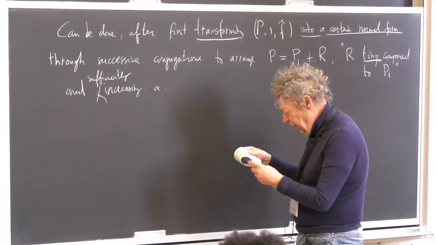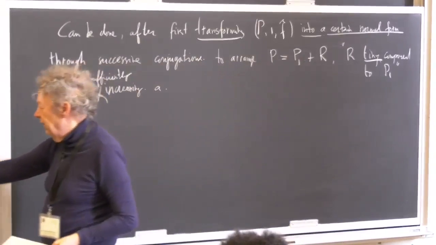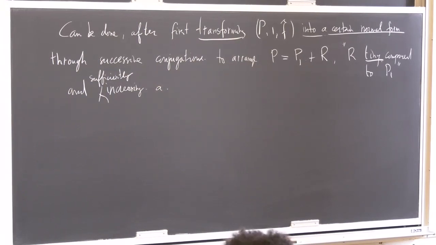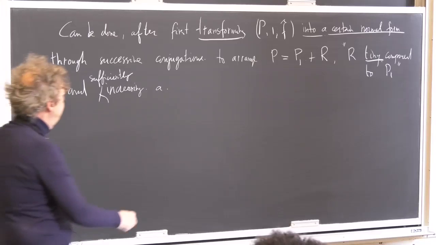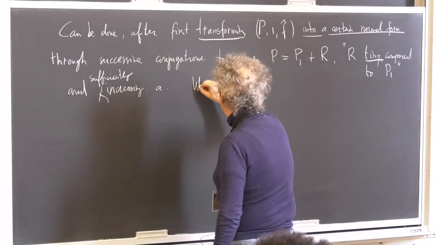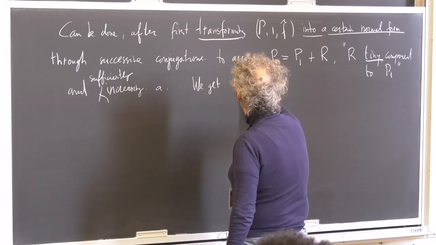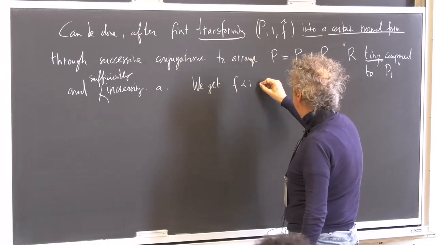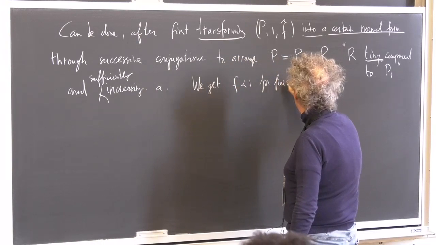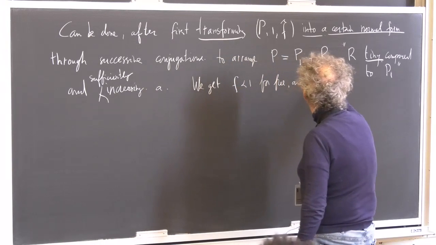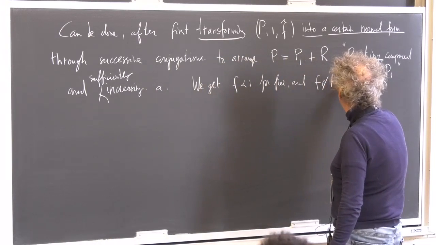Okay, and you get for free that, of course, the R norm being at most a half means F and all its derivatives up to order R are less than or equal to a half, but in fact, one can show that F is infinitesimal. Yeah, we get F for free, and also an NF.